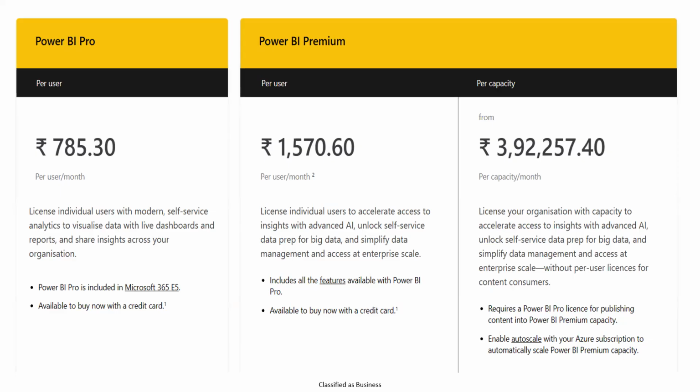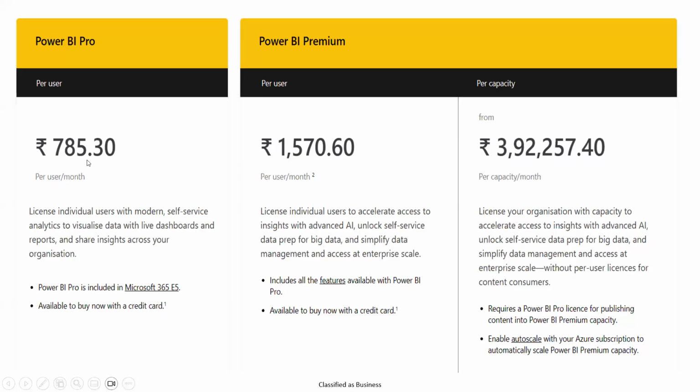So here the premium capacity itself has two different ways. Okay, premium per user and premium capacity for the complete organization. So you need to pay for each individual user, whereas it is licensing for the complete organization. And there are some advanced features also. The cost is very high, 3,92,000. Some more advanced functionalities as per the data center location and all, you will get notified here per premium capacity. Okay. And if you're observing, most organizations use the Pro license or premium per user license. Okay, these are the charges.